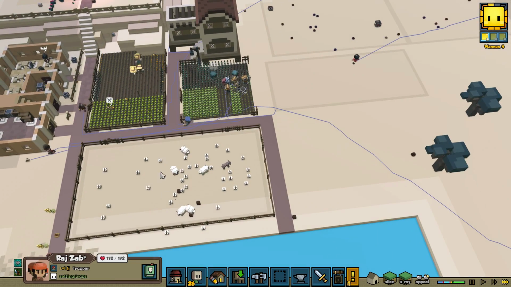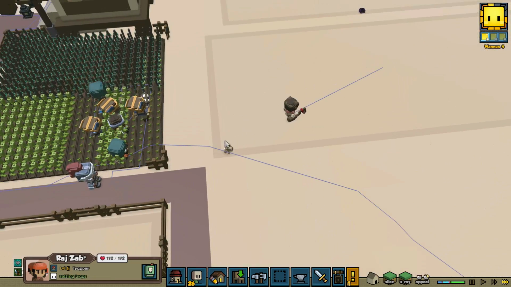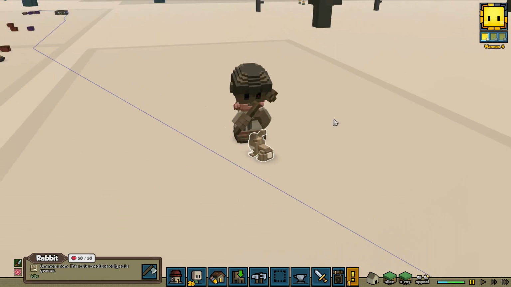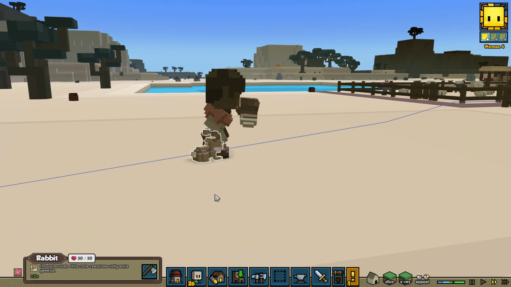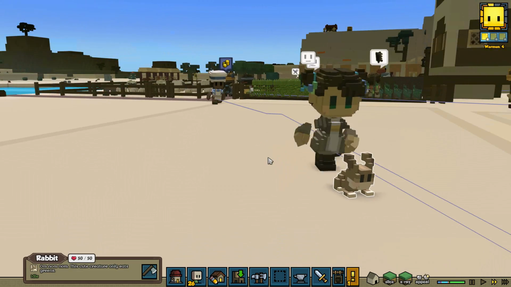I'm assuming more than just this. Oh, look, there we go. Our first rabbit to be added to the collection, I think. There we are. Om nom nom. This cute creature only eats greens, and eventually will be eaten by us. Bye.